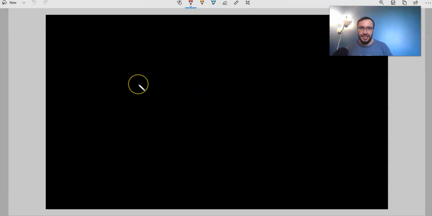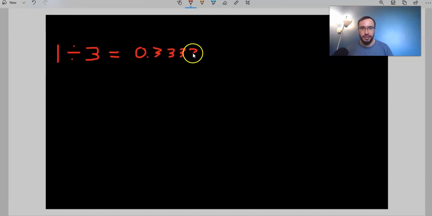We're going to start with the very classic example, 1 divided by 3, or as a fraction, 1 over 3. So I think we've all seen this before. We've put this in our calculator, and you end up with 0.333, and then the 3's just go on forever, okay? It's infinite. Now, instead of rounding, or instead of just writing as many 3's as you can forever and wasting a bunch of time, there is a really easy way that you can write this out and show your teacher that this is going on forever. And it's really, really easy.